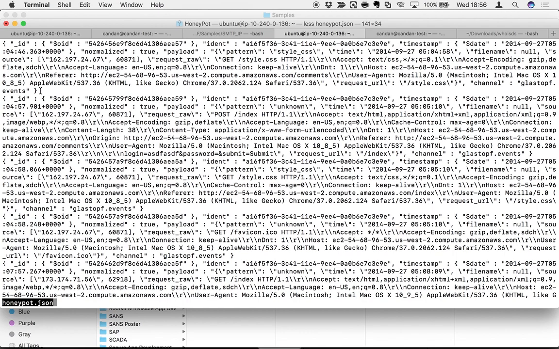Anyway, we know that every line is a JSON object and we are looking at a kind of HTTP log. It seems all right, because there is some request here, and I see some GET here and POST here, right? That's a pretty nice log. If you see something really structured in this way, that's a pretty good thing. But the challenge is, if you try to analyze this with the command line, it's going to cost you a lot. But still, we need to do that with the command line, because we are going to analyze multiple JSON files in the virus-turtle section with Python. We're going to see that as well.